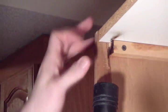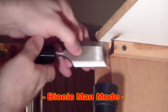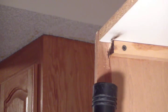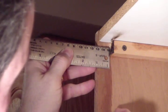Okay guys, we got that chunk out. We're just cleaning it up a little bit here. Okay, we're going to see if that will leave us enough clearance. It should. If not, we'll be just having to shave a hair off of that. We'll just do a preliminary measurement. It's real close.